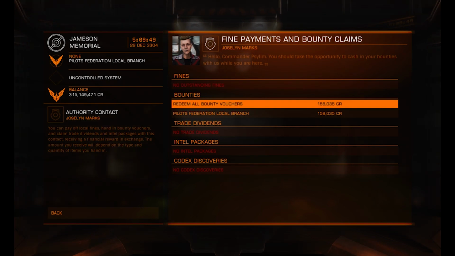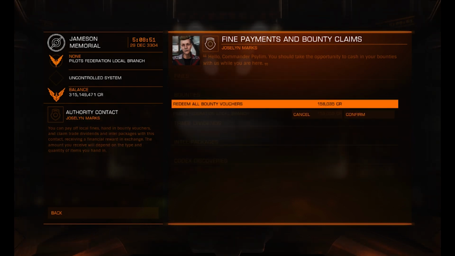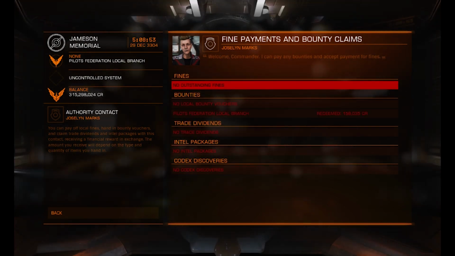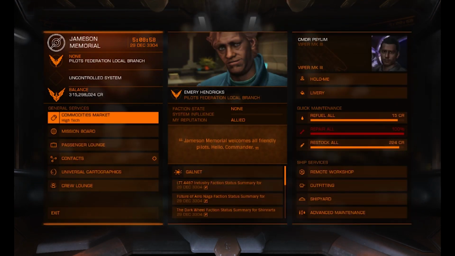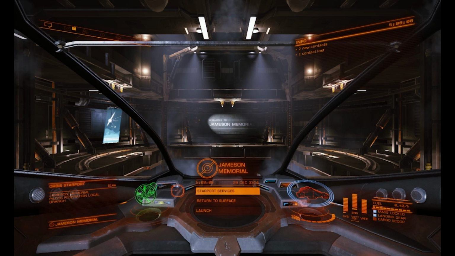Not every station has a representative from every faction in the galaxy. You may get a bounty voucher from one of these factions that you are unable to turn in at your home station. To turn this bounty in, you must find a station that has that faction present, or turn it in at a local interstellar factors for a heavy fee.